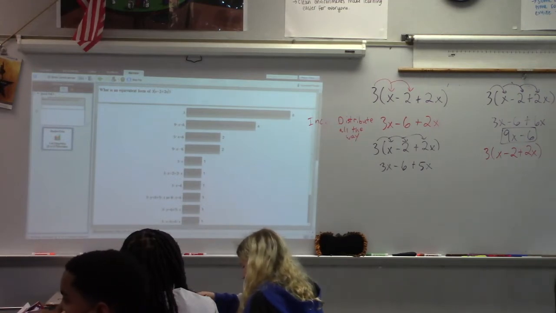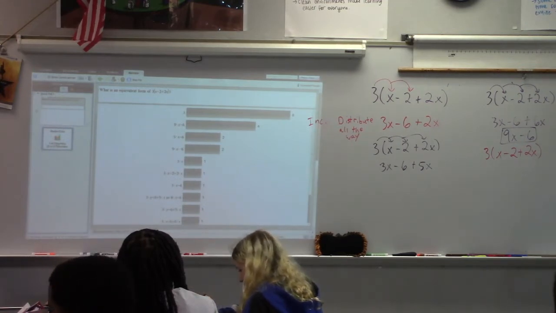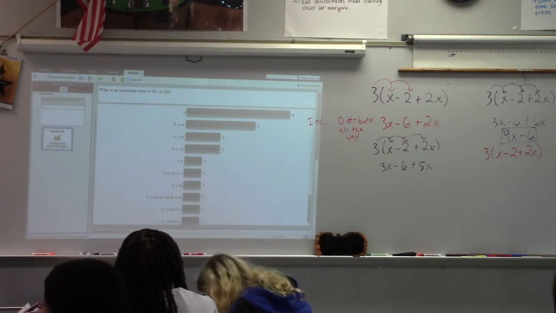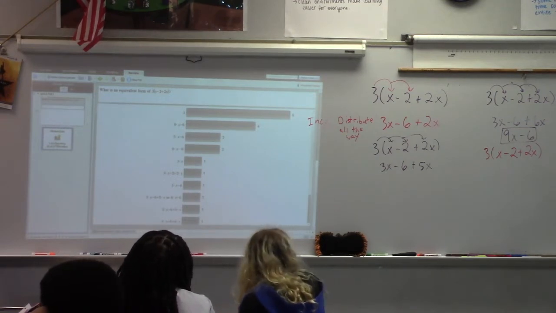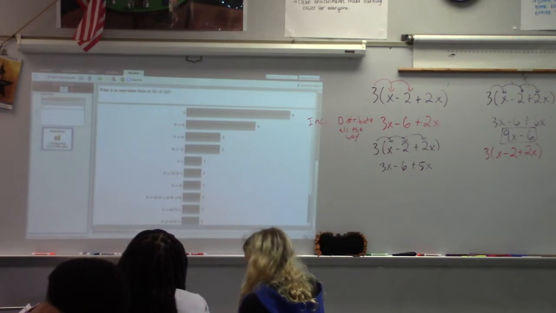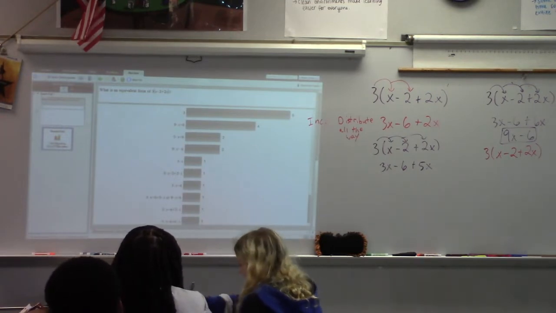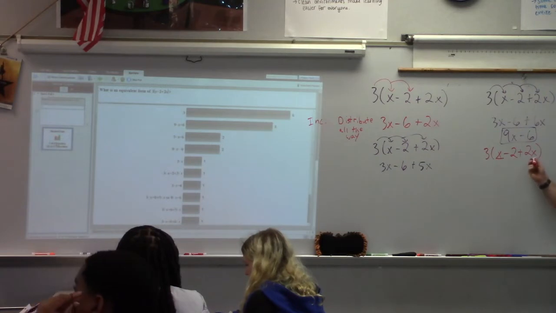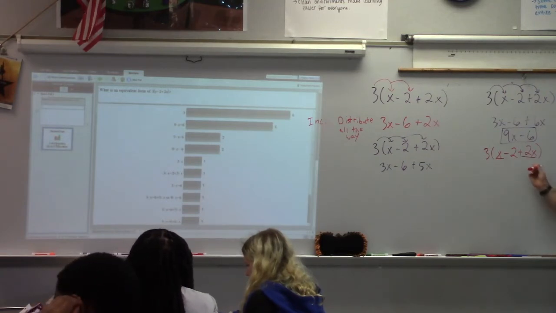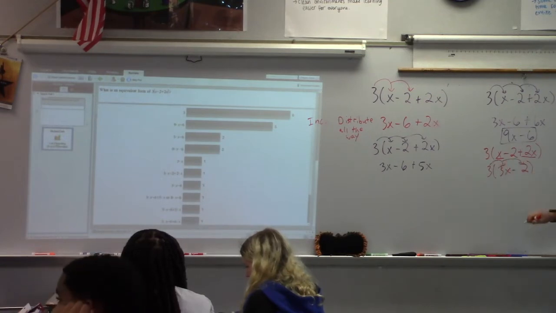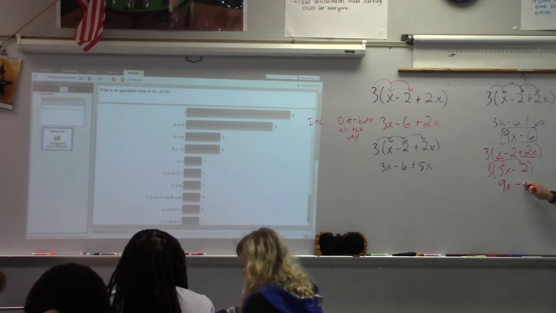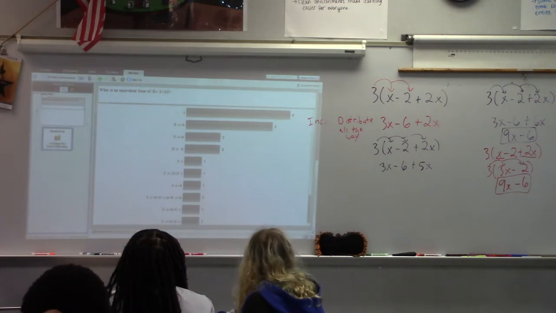And so at the top of all of this is not an operation, but it's grouping, it's parentheses. Because here's the thing, multiplication is supposed to happen before addition or subtraction. But what if I need to add first? Well, then I need to group things together to indicate that. So grouping 1x plus how many x's? 2 x's, so I have 3x minus 2. Now I can distribute: 9x minus 6. Same answer both ways, right?